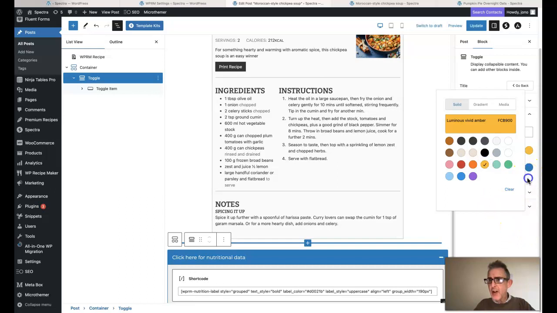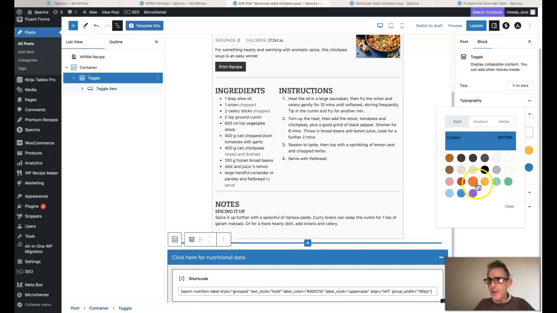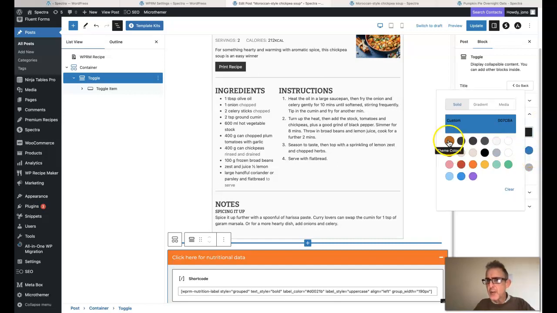So you have it there, and then the title active background when it's open, something like that. And then when you hover as well, so just so that we know now.